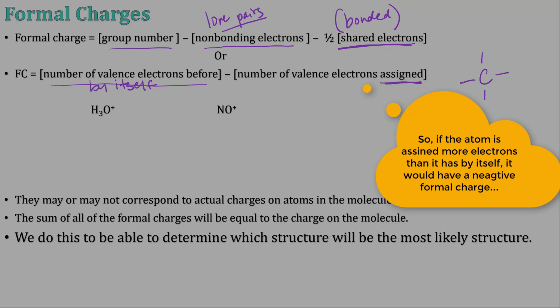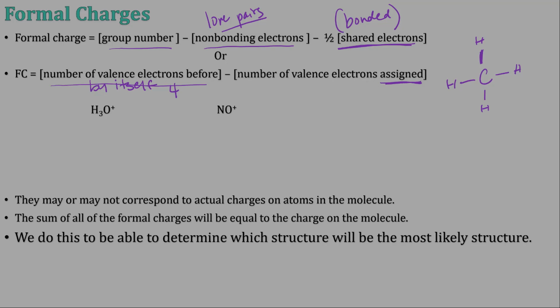So if I'm just going to look at this, and we'll just say that this is the simplest one first, okay? Then carbon usually has 4 valence electrons. And if they're really sharing these electrons, which they are, it's a covalent bond, then we're just going to assign one of the electrons to carbon and one of the electrons to hydrogen. So carbon would have 4 electrons assigned to it. So it's always going to be half of a bond. And so that would be -4. So the formal charge here on carbon would be 0. It wouldn't have a formal charge. So let's look at some that do.